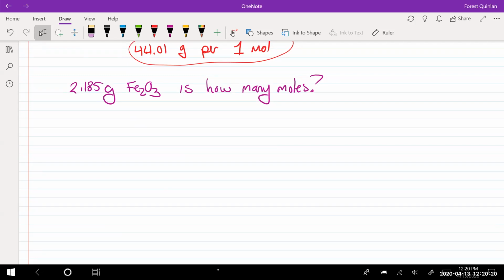And there is a reason why we're doing this, guys. It's going to show its face in the next set of materials. So while it's pretty straightforward right here, let's make sure we got it dialed in. So just like any other conversion, we're going to write down where we're going. So we're going to go to moles of Fe2O3. We're always going to start with something that looks like what we want: 2.185 grams of Fe2O3.